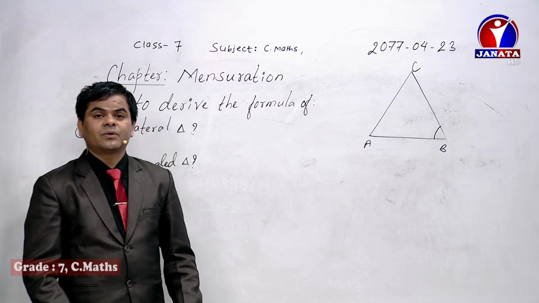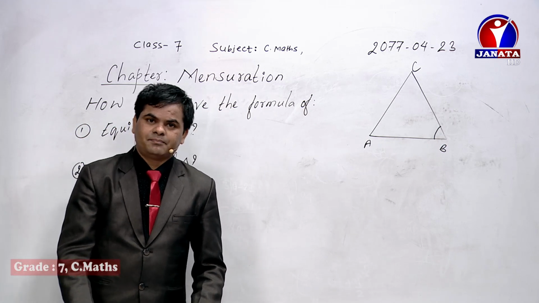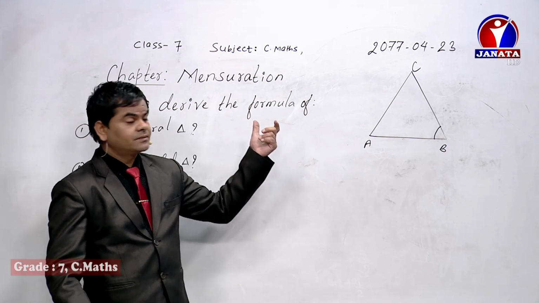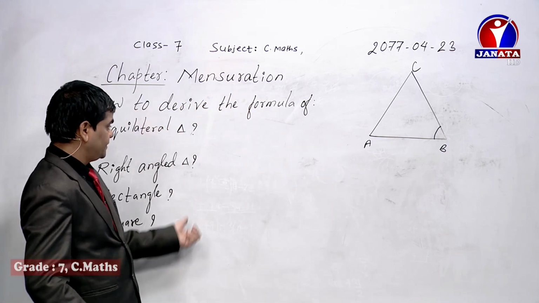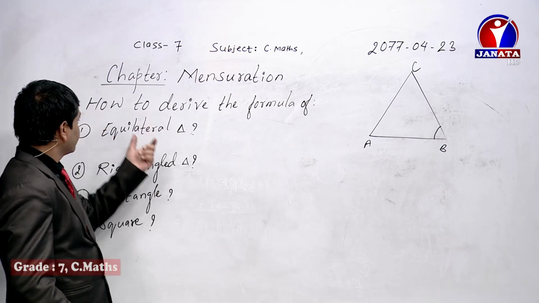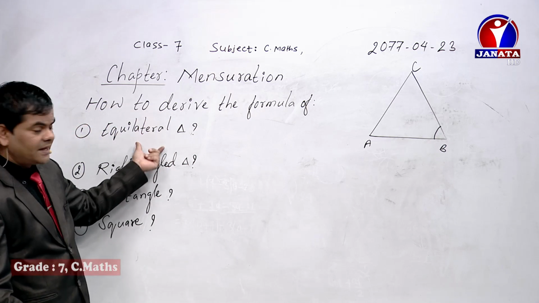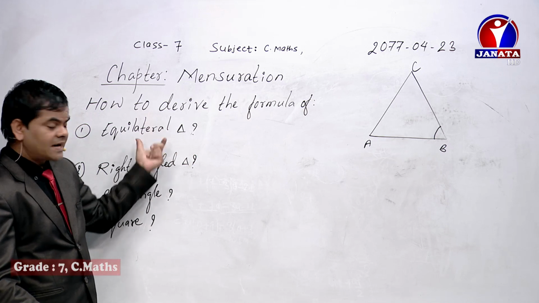So today I am going to discuss another chapter of mathematics as per the Pabson syllabus, first term, the mensuration chapter. And dear students, I have written so many things here, you can see on the board. How to derive the formula of an equilateral triangle. At the time we discuss the properties of equilateral triangle as well.